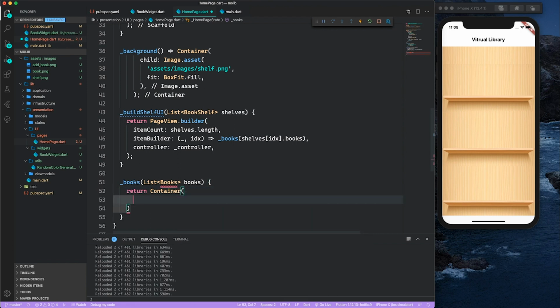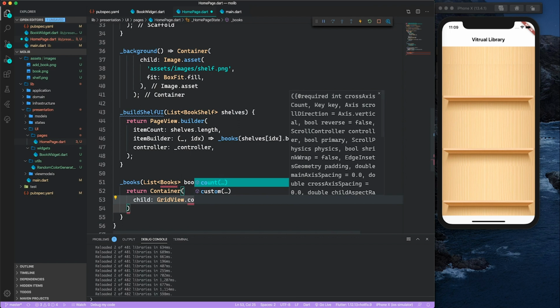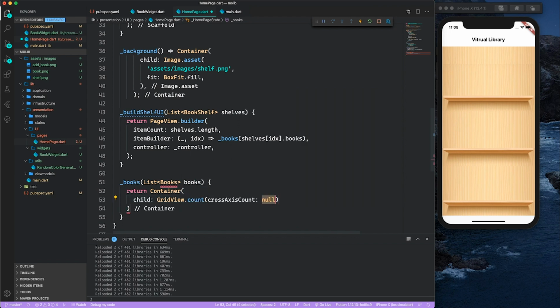So I'm going to use a grid view to represent the books on the shelf. So I'm gonna say the child of the container should be a grid view, and I'm going to use the count, the grid view count, and I'm going to set certain attributes of this grid view.